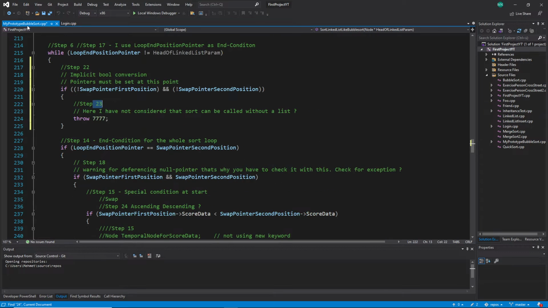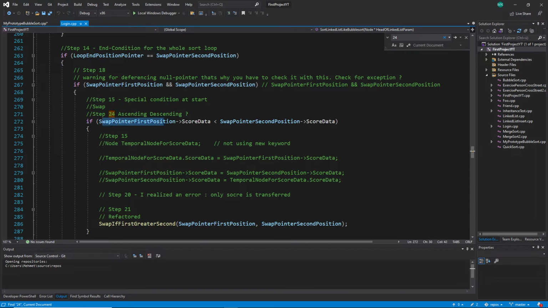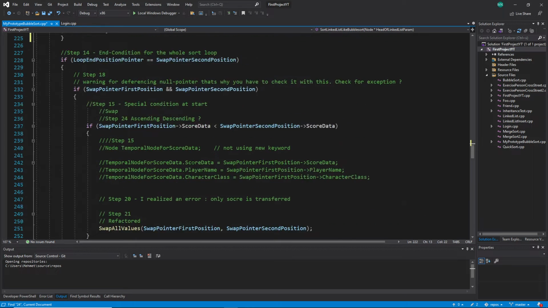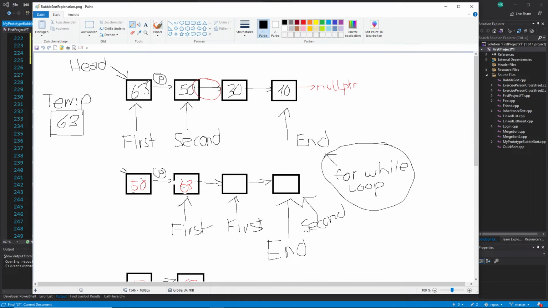Yes, that was the problem which I already told you. That was my pointer here, and that was this comparison operator. That was this pointer where I said, I think I started here with, yes, if this one is bigger than the second one, then swap.